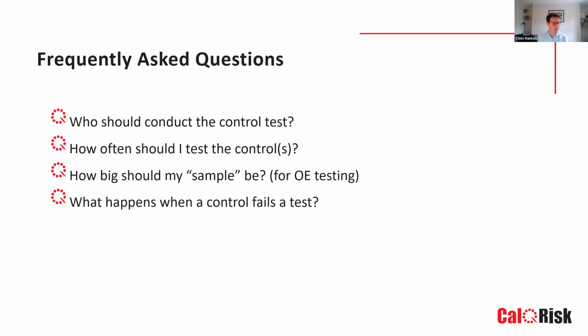And then the last piece, which I didn't actually touch on in the slide deck, and we often get asked, is what happens actually when a control fails a test? The reality is, if a control fails a design effectiveness or an operating effectiveness testing, we think about the immediate. So we think about putting that action plan in place to make the control more robust. Either we need to go and enhance the documentation, get rid of that key person risk, automate it, or whatever it might be. And likewise with the operating effectiveness, if we notice that it's actually failing at operating effectiveness, it might be a training issue, a documentation issue, an awareness issue, whatever it might be.